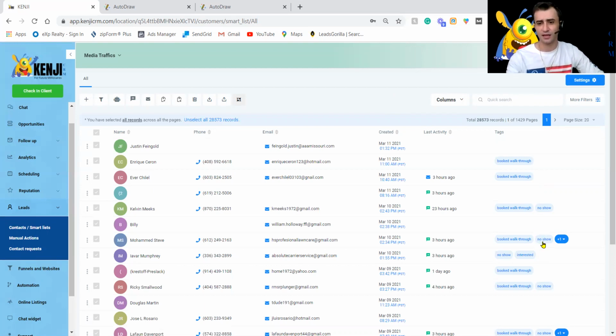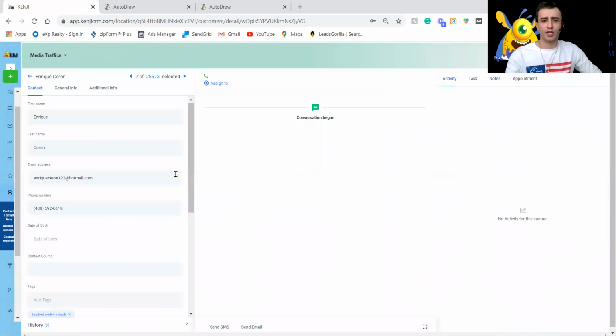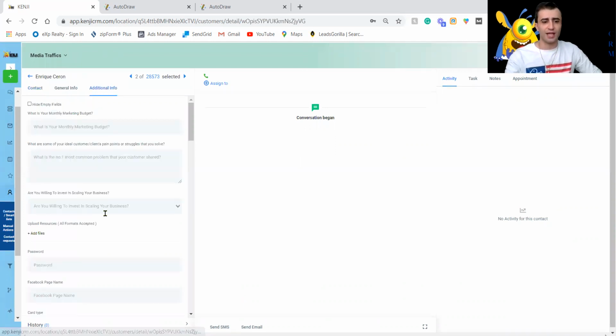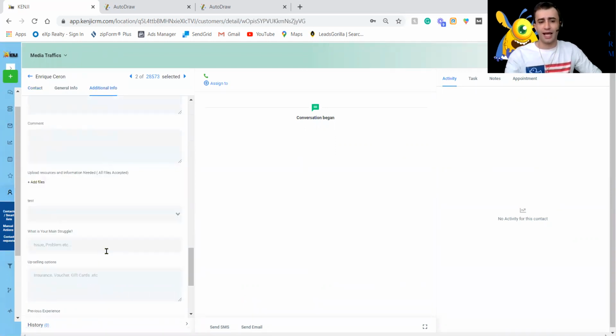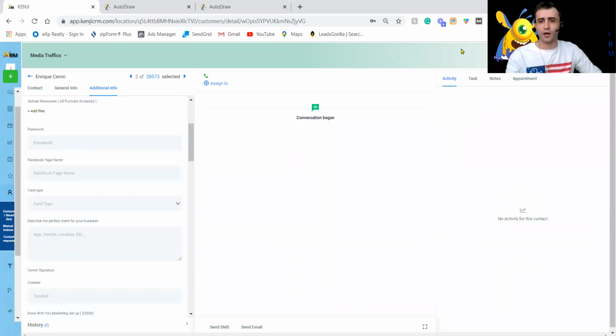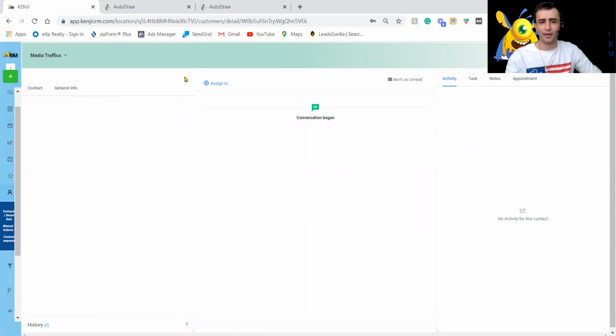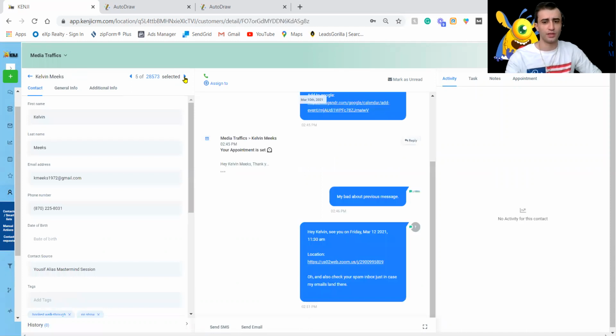All right. And as you can see here, we have tags for each client because every time something happens on the platform, they don't show up, they get disqualified, you can add a tag to them. Therefore, it gets you to know the person a little bit more. You can also click on that person's profile. You can see the conversation that's happening with the person. You can see if they answered any of the questions that we usually ask people, but they didn't right here. You can also see their activity line, what happened in the process. So let's go on and skip to a few more leads and see what's going on.